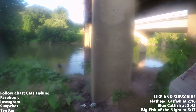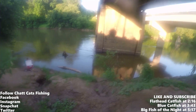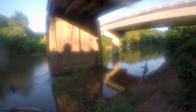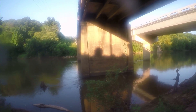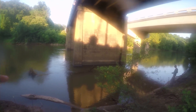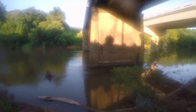What is up everybody, Chat Cats Fishing here and welcome to another episode. Today we are fishing the Dan River. I have my brother-in-law Seth and a good friend Will, and we are fishing bridge pilings on the Dan River. You can see we have two bridges here — this should be a good spot for flatheads and channel cats to move in. We have some downed trees here, and these are the kinds of structure we look for when targeting catfish — anything that looks like a good resting or moving spot for a catfish during the day.